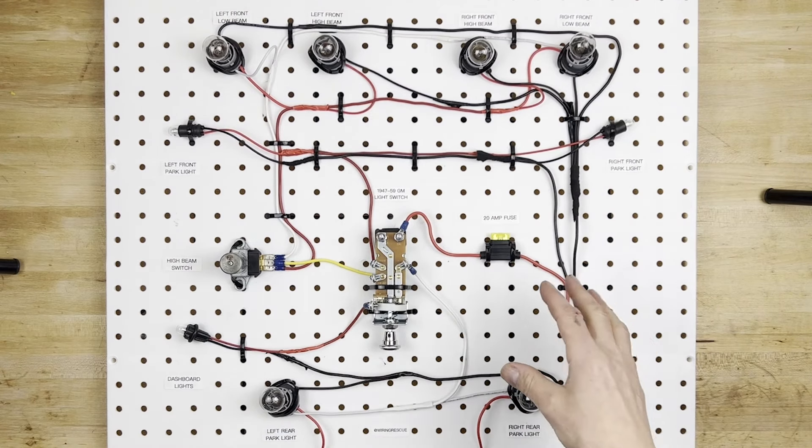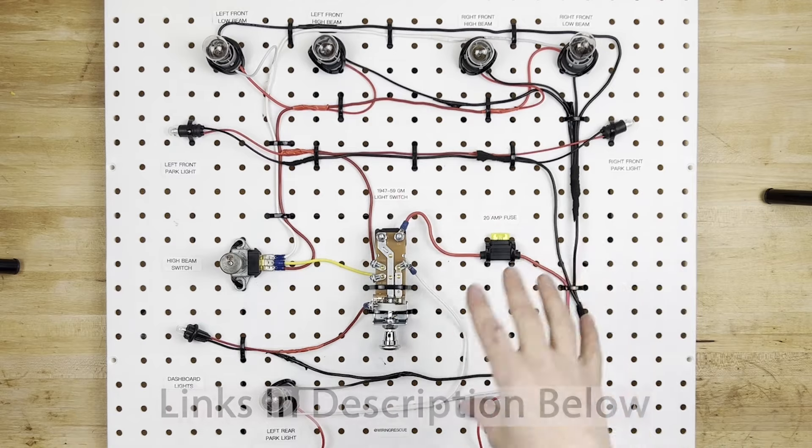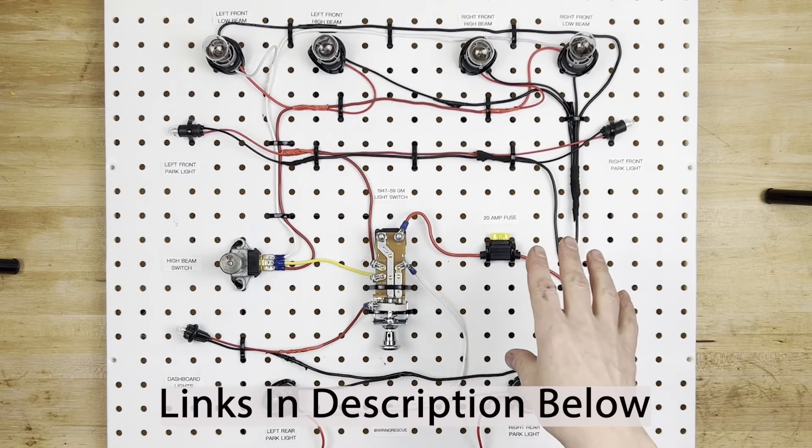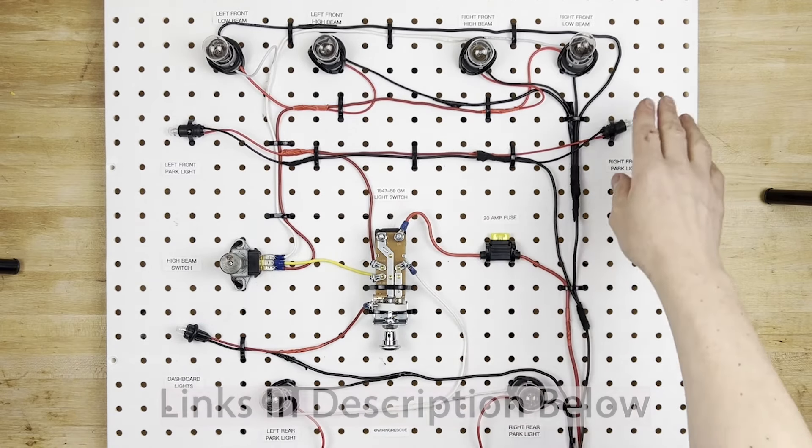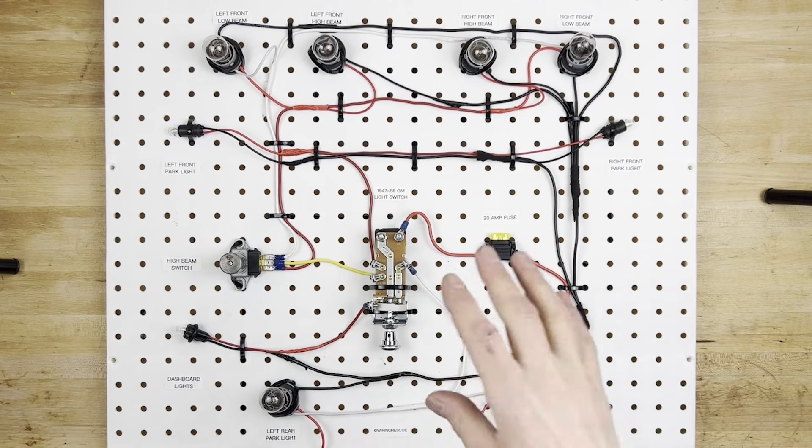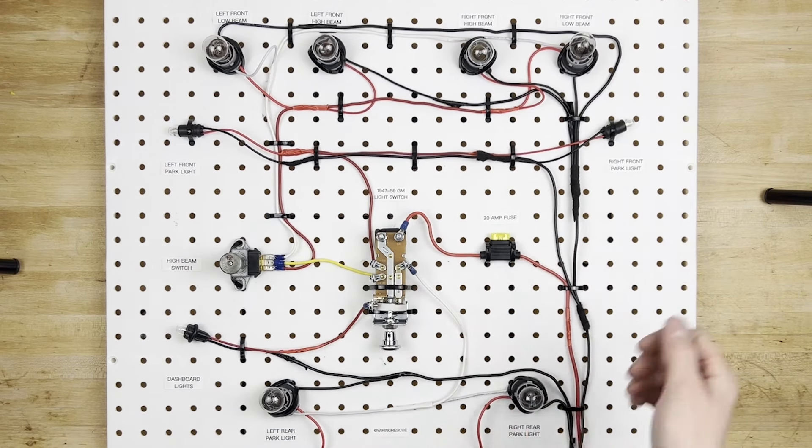There's a whole bunch of different ways to hook those up, and I have a ton of videos on all those. So be sure to check out my other videos, my playlist specifically, because you'll actually find a whole bunch of different ways to wire your parking lights and your brake lights into a variety of different bulbs so that it'll work for your scenario.